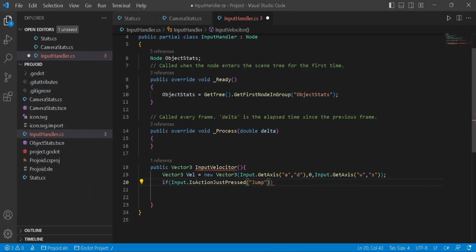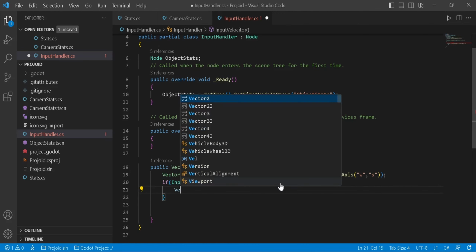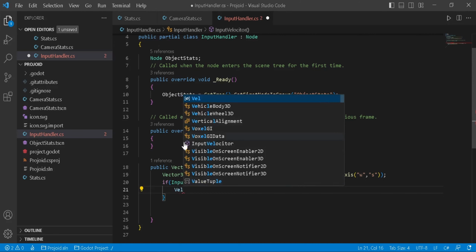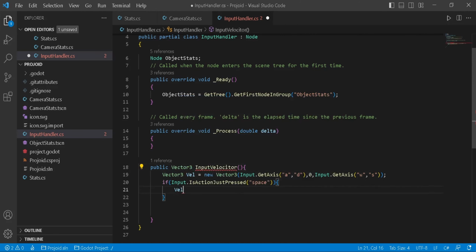I called it space, didn't I? So I've got to call it space again. And then we can get ourselves the jump force from object stats, and we can say the new velocity right here is equal to the jump force.